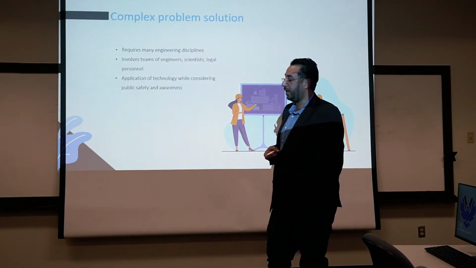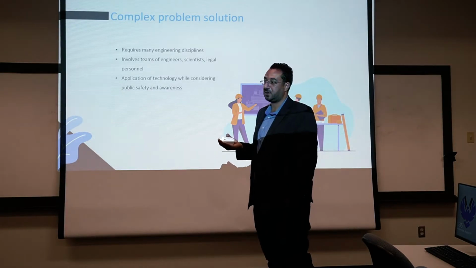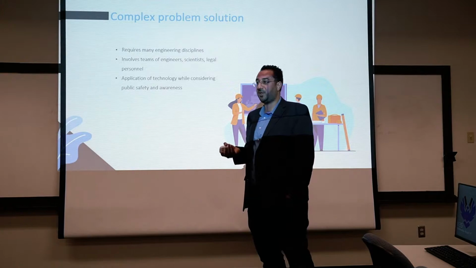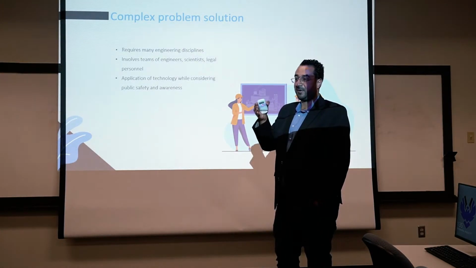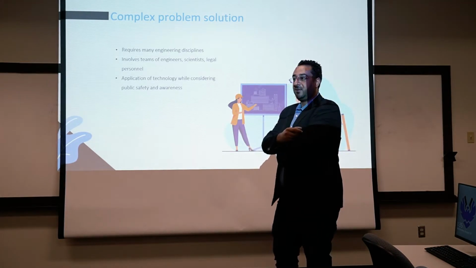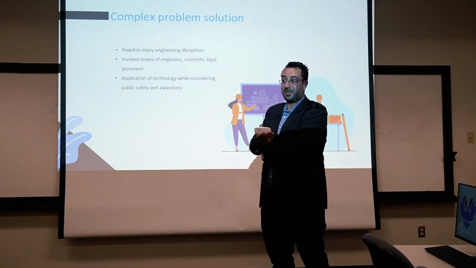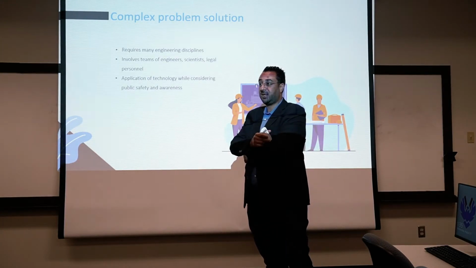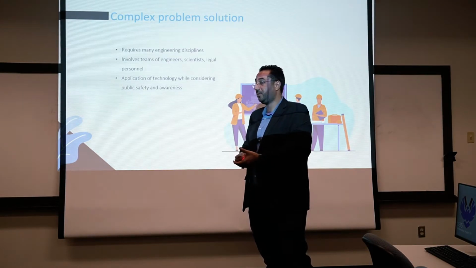Then you could apply a technology while considering public safety and awareness. As we mentioned about the water, when you want to change the water line, let's say in Georgia, instead of coming from Georgia itself, it's going to come from Florida. Then you're going to think, would the water pressure be less? Or does Florida have a bad reputation about the water not being drinkable, or could problems come up along the way? Maybe everything is fine, but maybe problems show up along the way.